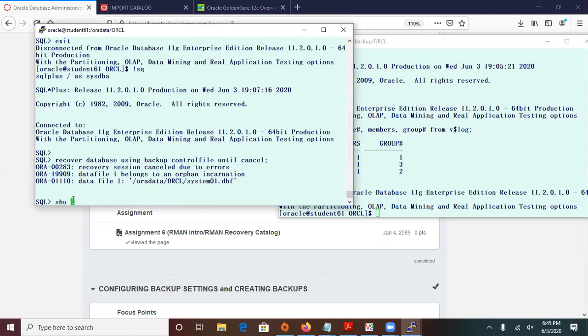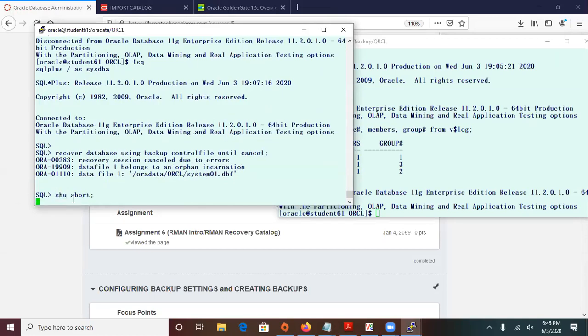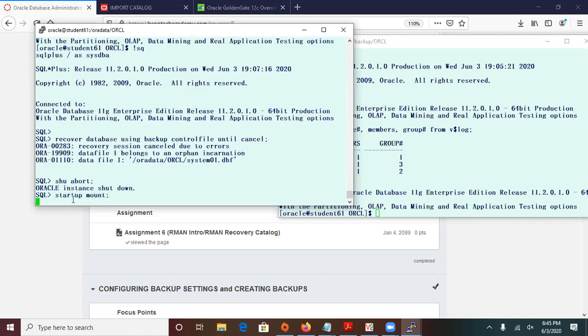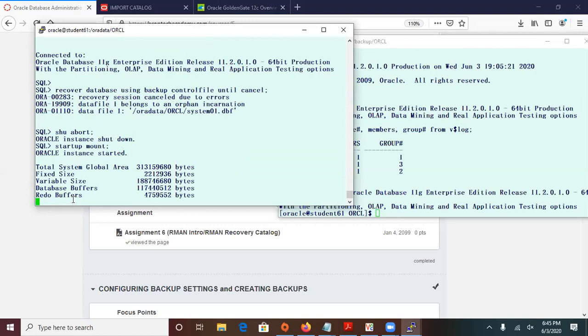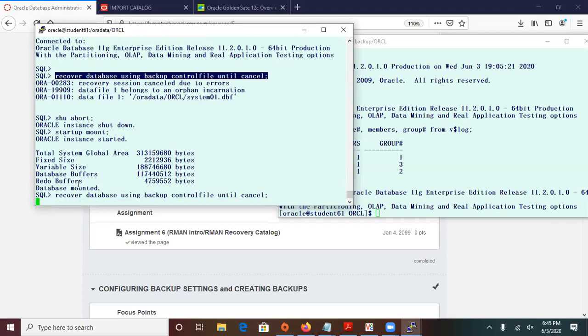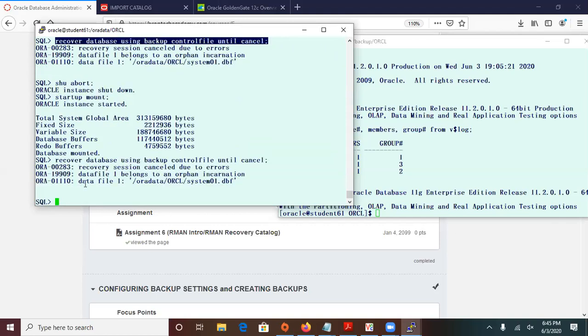So let me shut down abort again, and then startup mount. Data file 1 belongs to, oh my goodness.